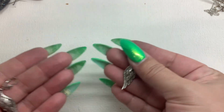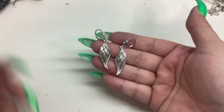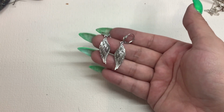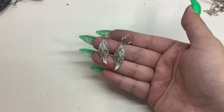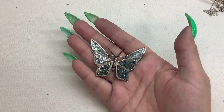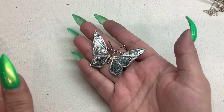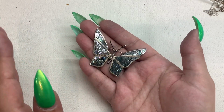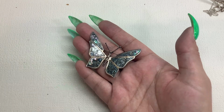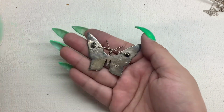Wow, wow, wow. Okay, so we got some diamond sterling angel wing. So detailed. Wow. All right. For my critters, I did pick up some critter brooches, not too many. They really didn't have a lot that were priced well enough for me to resell. A lot of the jewelry can be very expensive at Brimfield, so I have to be careful. I want to make sure to be able to give you guys a good deal.